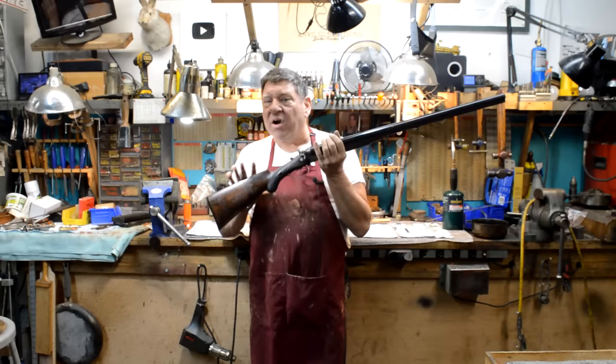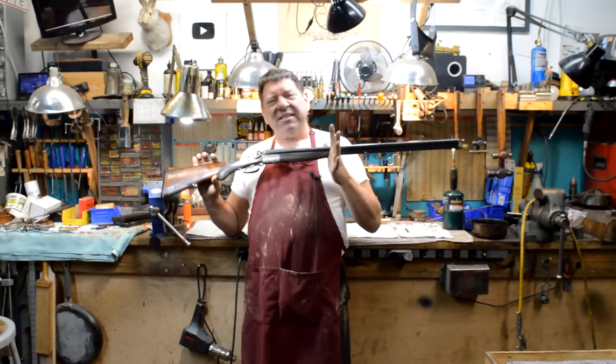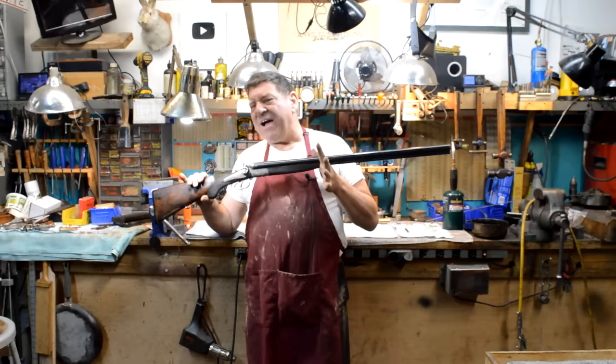German drilling, three barrels, 16-16, unknown rifle caliber. It doesn't work, but this thing is the definition of oblivion — it's nine pounds of crap in a two-pound box. Let's dive down a rabbit hole, climb up inside this little thing, and find out why it doesn't work, what caliber it's in, and just generally go have a good time.